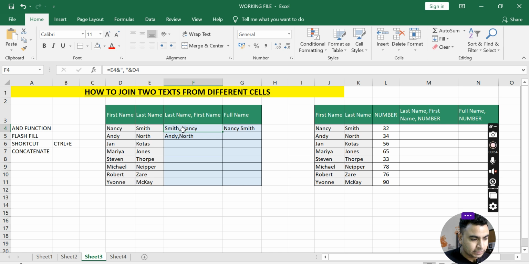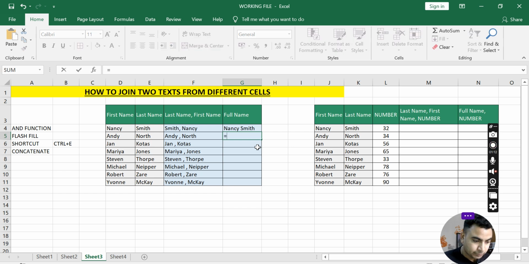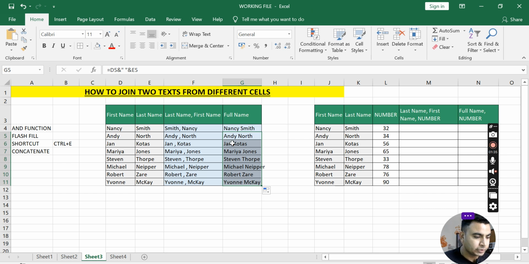Now in first, as you can see, there is a space. Here there is no space, so for that you can just have a space in between those two. That's it, and press enter. So we drag it down, all will work the same way. Now we put the complete name, again with the AND function, so equals first and double quotes. Now here is a space, double quotes, and next name. That's it. So it gives you the complete name. This you can do with the function of AND.